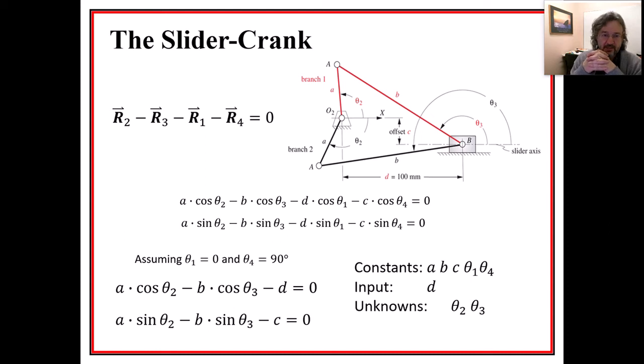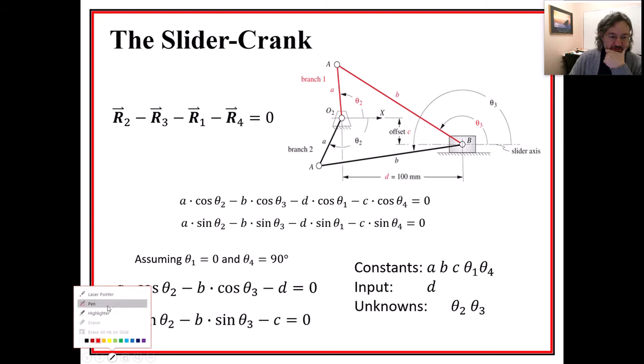Continuing on with class 8, and we just did the crank slider. So now we're going to do the slider crank. And here's the setup for the slider crank. We have the vector loop equation. We can write it out in terms of the x right here. Here's x and here's y.